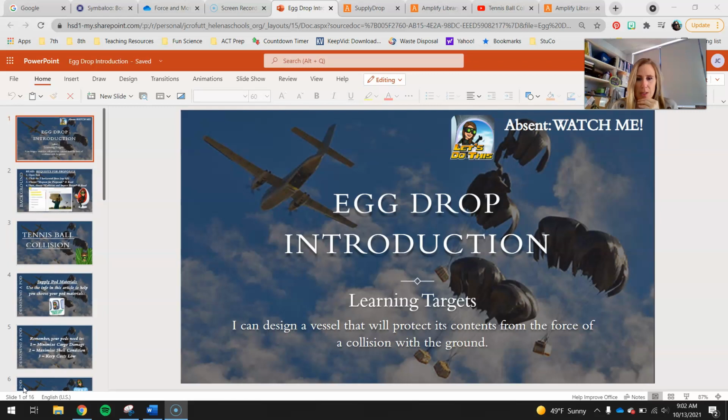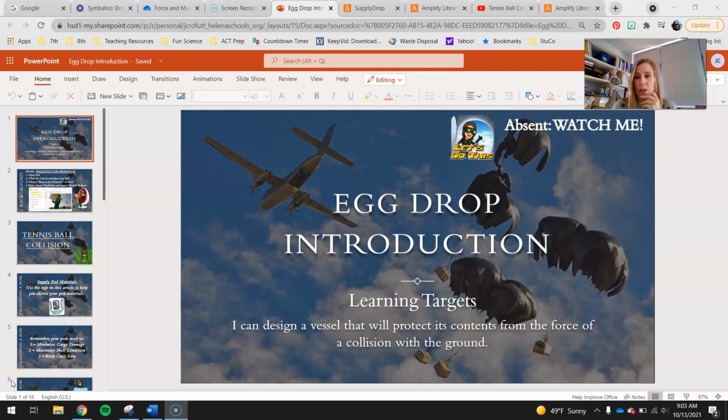But mainly what you guys are going to be doing in this egg drop today is learning a little bit about what happens when an object hits the ground. What do those forces look like as far as a collision force or an impact force? You guys will be doing a little simulation to test drop pods, or pods that we'll drop, which again will be similar to what we do with our egg drops. And you'll learn your parameters for that.